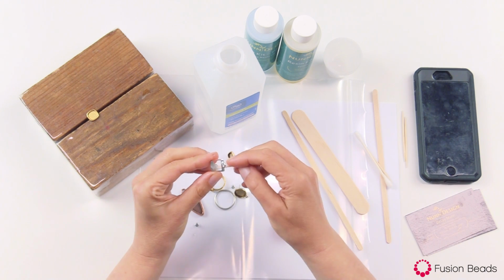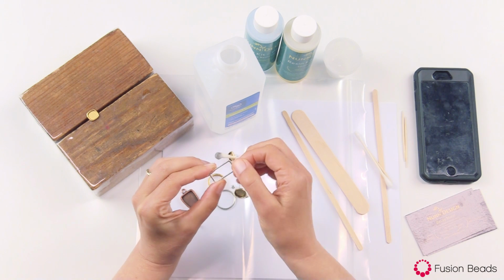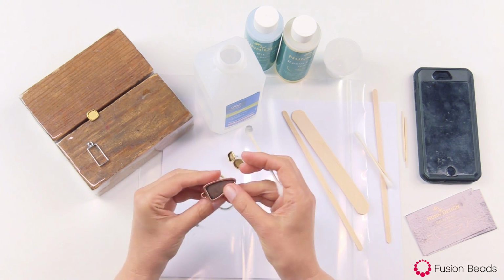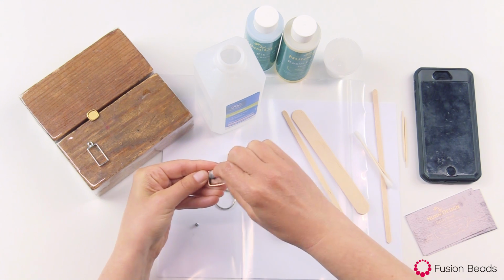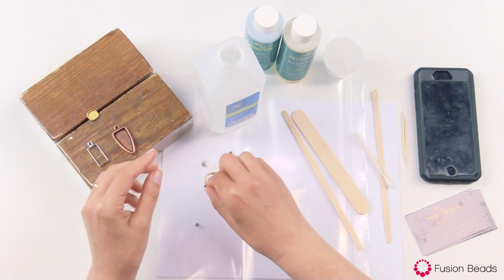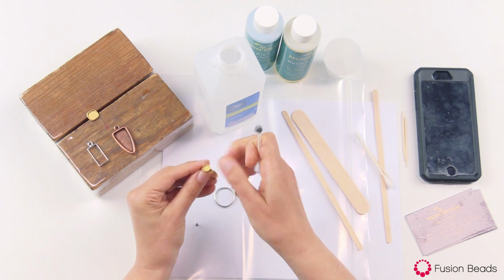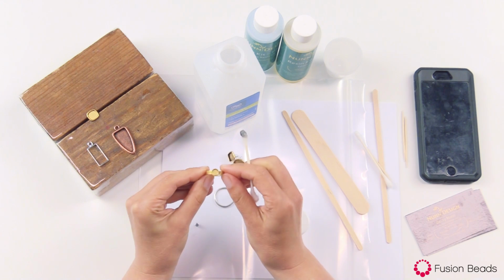Also, you might want to check just the insides of the bezels right here to see if there is any dirt along there, and also the top surfaces. Just wipe those nice and clean and have those ready to go. These guys, just use the alcohol, go down into the crevices and clean that all nice and clean. We have another ring here. You can go ahead and just use a little bit of alcohol on the side of that.